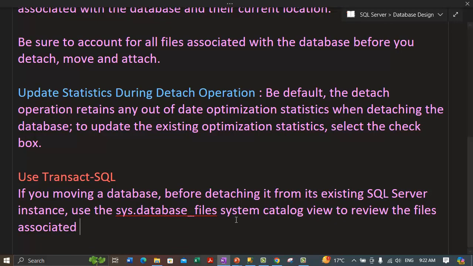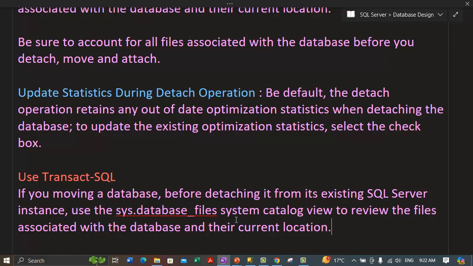Alright, I will show you shortly. Now let me show you that. Give me a minute, guys. Now let me show you how you can do this within SQL Server Management Studio, but yeah, we are using Transact-SQL within SQL Server Management Studio to perform the same operation.